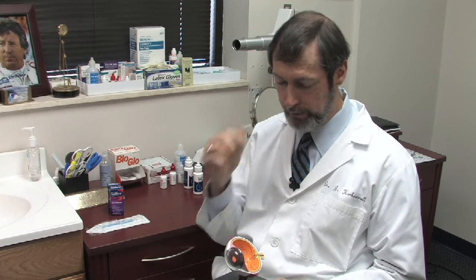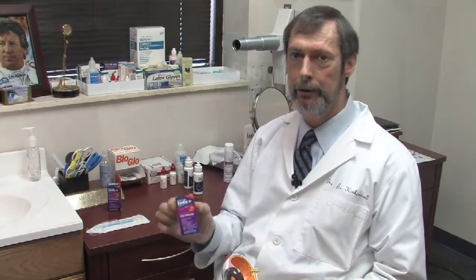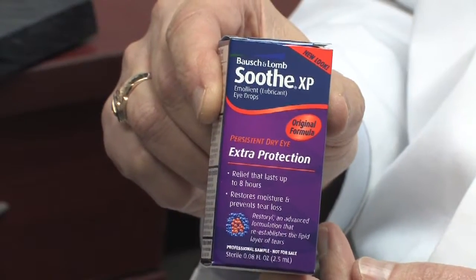And then we have the oily layer on the outside which keeps the tears from evaporating. That comes from sebaceous glands that actually come at the base of the lashes. Most of the time when somebody has a dry eye it's the mucin cells that are giving out, and it just happens because of age typically. In order to get comfort the usual thing to do is to use a dry eye product which is an artificial tear.